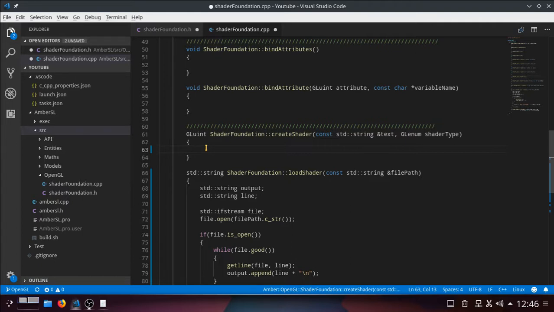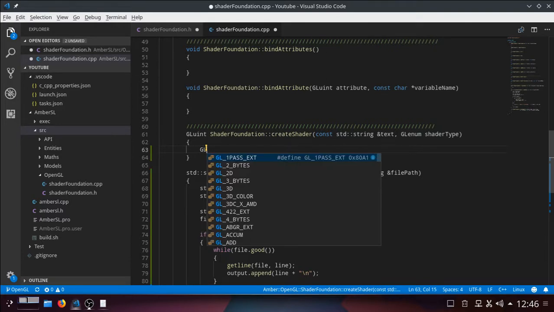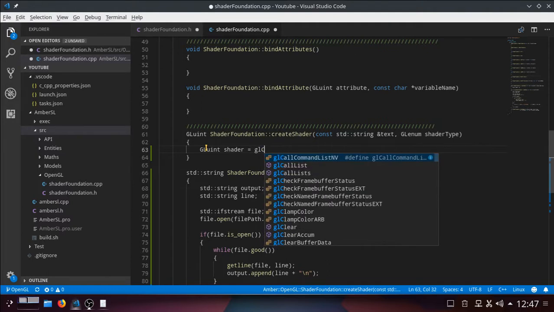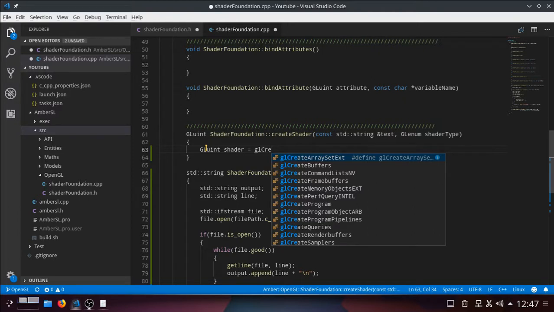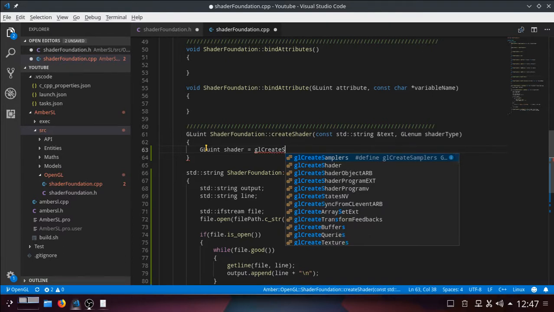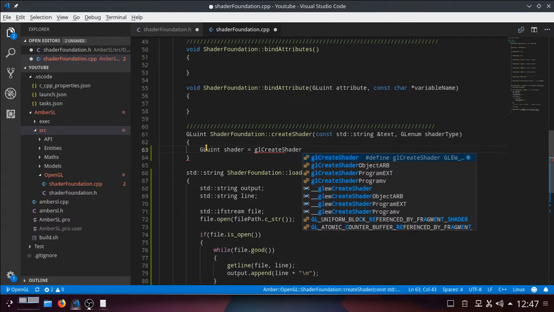Create shader. Yeah, I think I can do that. That is nice coffee. So, this is more my kind of thing, actually, creating shaders. I think I'll be alright with this one. I'm going to start with a GLuint. This is going to be a shader. I'm going to call it shader anyway. And this is going to be an OpenGL command called glCreateShader. This is a funny one, actually. It's called create shader.